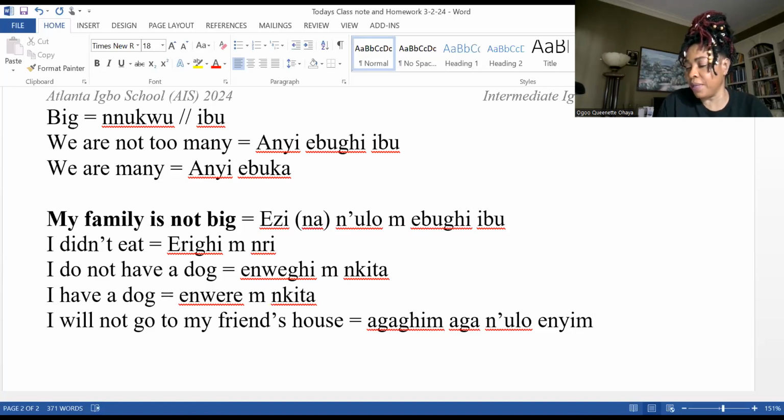I will not wash my plate. Agagem. Now you're missing the possessive pronoun. So I would like you to go over all of them later and see what you're missing. When it comes to something where you're saying that you will, or you will not, do this, that possessive pronoun, me, was supposed to be there. Agagem asa, efere. Okay, eferem. I will not wash my plate. So the only thing you're missing is that possessive pronoun.